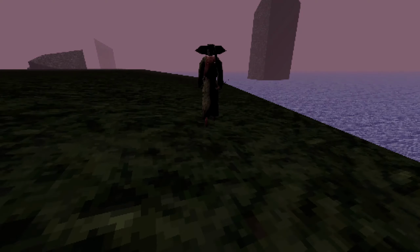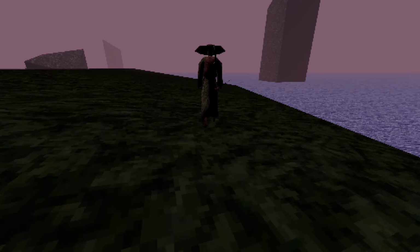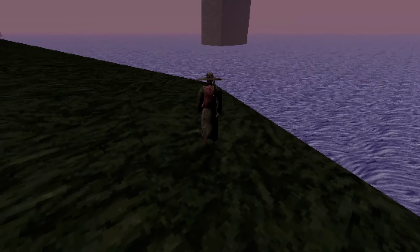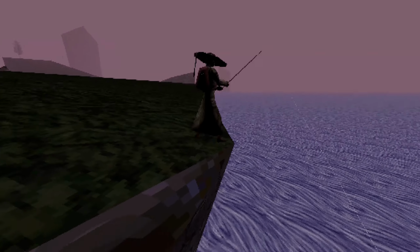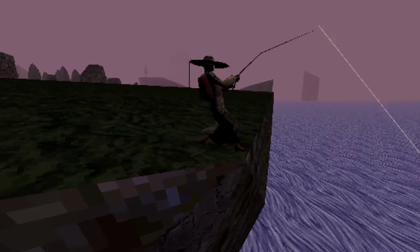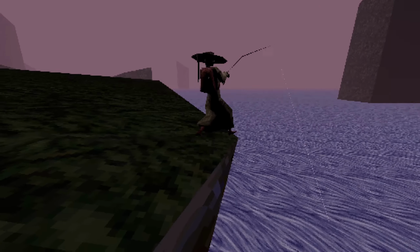Yeah, so I'm thinking maybe we gotta fish towards these obelisks, since up until now it's kind of just been gut reaction, like, oh, I feel like I should fish here, but maybe I should be looking in the distance. Maybe that's a more informed way to fish, because we did find a fish over near that obelisk. Man, your footing is great. I would have already fallen off this cliff, regardless of how minor this fish ends up being.